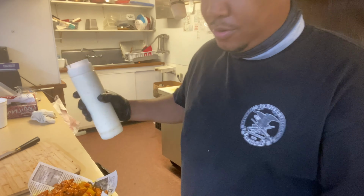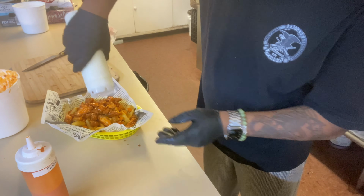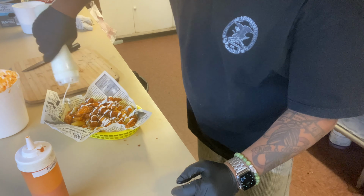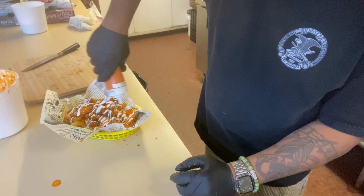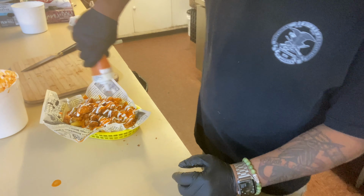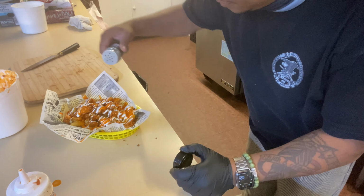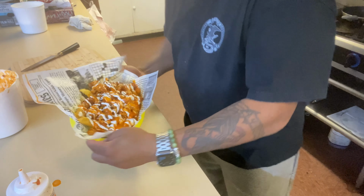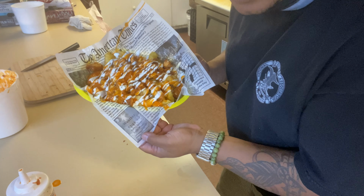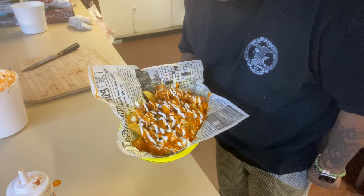Okay, now we're gonna go with the ranch. Let's tilt this a little bit. Go with the ranch. Nice and easy. You wanna go with the buffalo sauce again? Nice and easy. A little bit of Italian seasoning. There you go. Buffalo chicken cheese fries. How about that? That looks pretty good. I might have to add that on the menu.